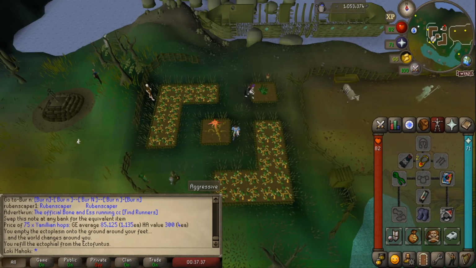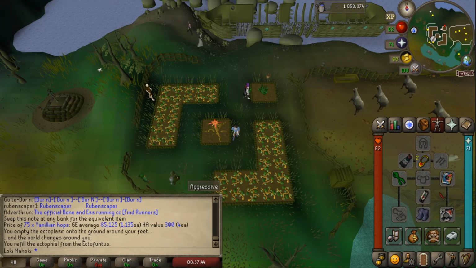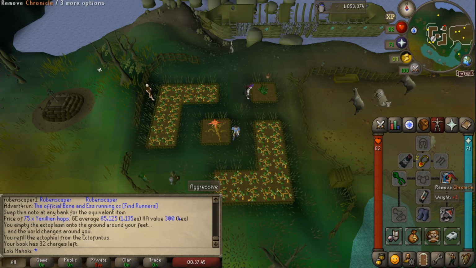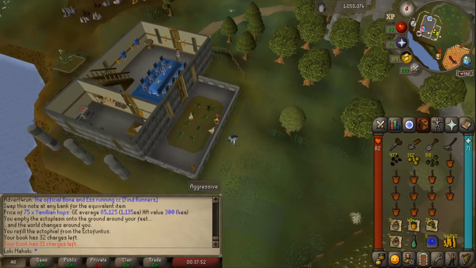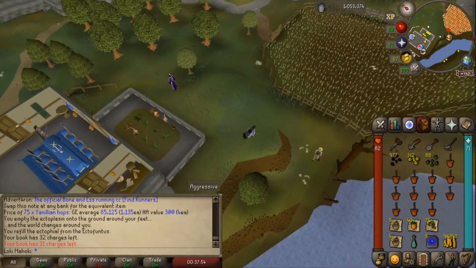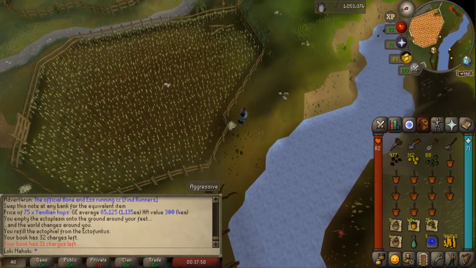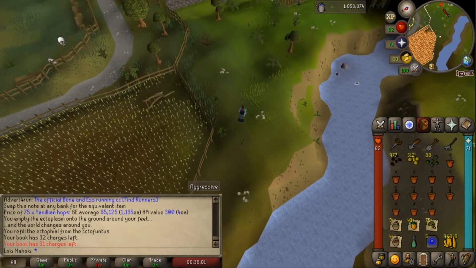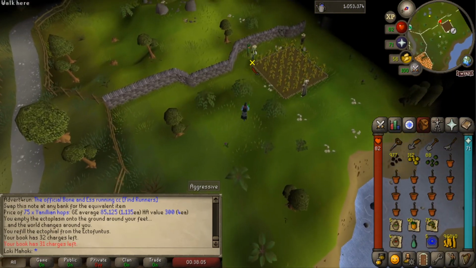And then the next step that we're going to be doing is once you are done here in the Port Phasmatis area, you're going to be going ahead and using the Chronicle. And the Chronicle is going to actually teleport you to another hop patch that you can do. So you're going to be teleported here. You're going to run to the south a little bit. And then once you are down here, just keep running south a little bit more. And then you'll actually see your next hop patch here. Just go ahead and harvest them.